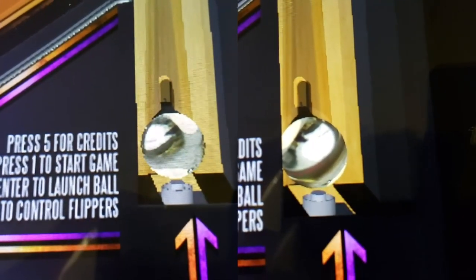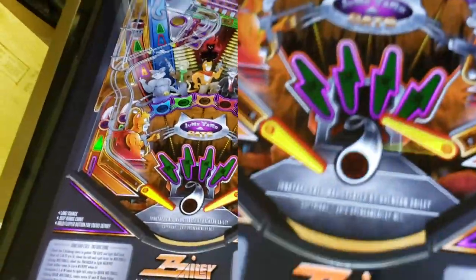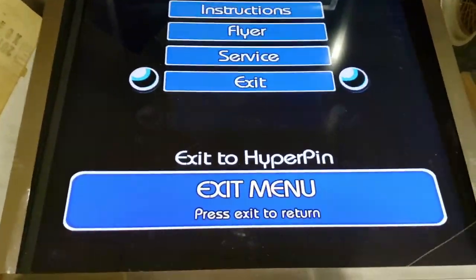Let's look at the ball. It's a little bit more pixelated, right? So there's a comparison. Now we're going to exit out.